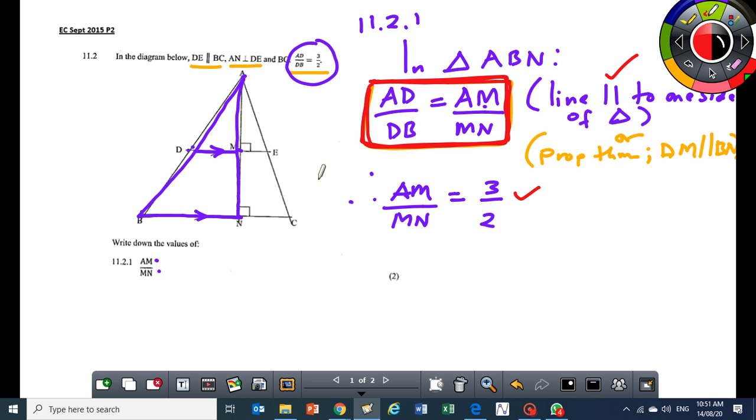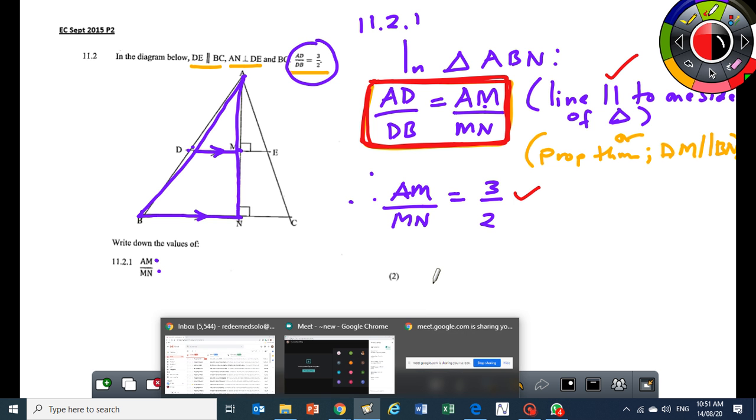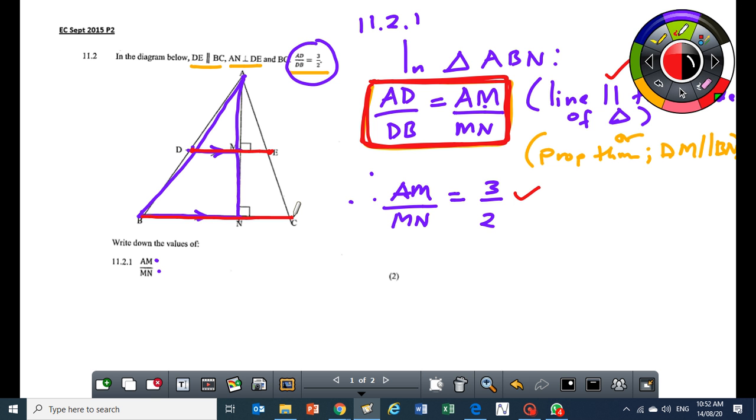Okay, now let's move on to number 2. So to the next question. But before I move on, for the first time, you might have a challenge to realize how you can find it. But I want you to be aware that sometimes the questions on the proportion theorem, they can be combined with similar triangles. Now, before I carry on, what do you still remember regarding similar triangles?